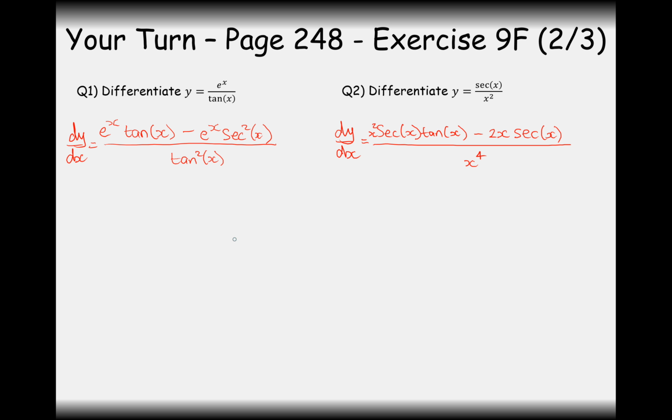I've done these questions really quickly. I've been just applying the rule of dy by dx equals the derivative of the top function times the bottom function stayed the same, minus the derivative of the bottom function where we keep the top function the same, all over the function on the bottom squared. I've just been doing that as I've gone along. So if you can get to this level here, that's really where you want to be.